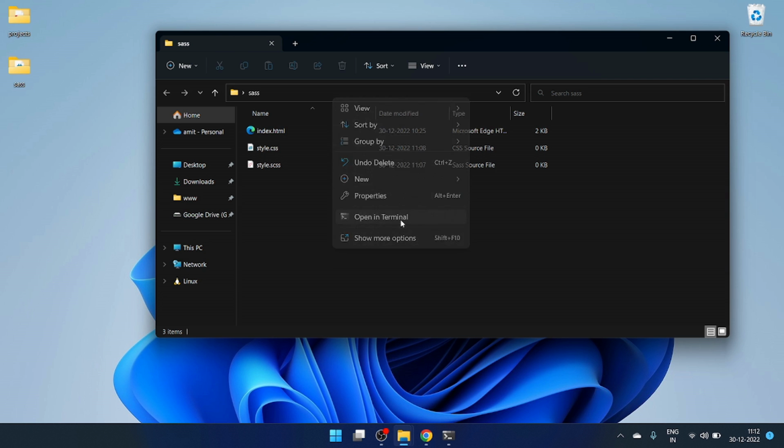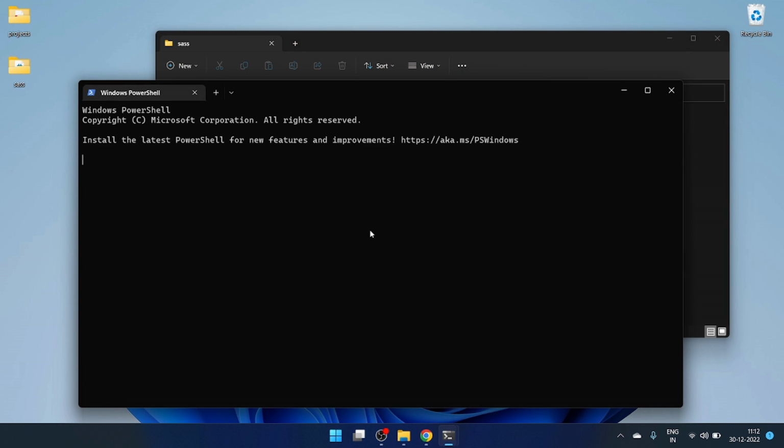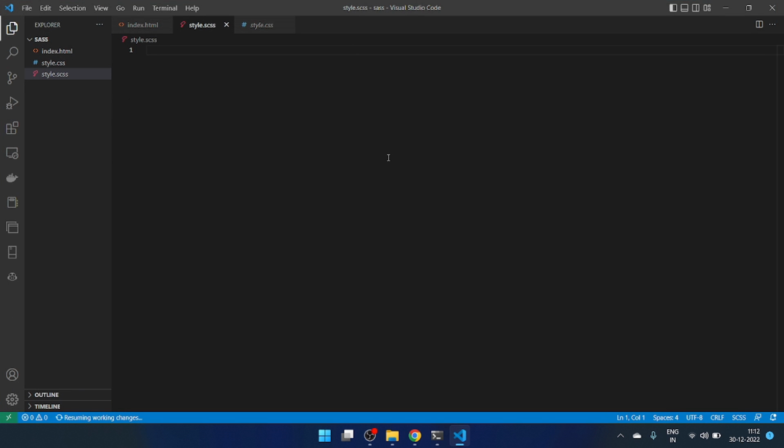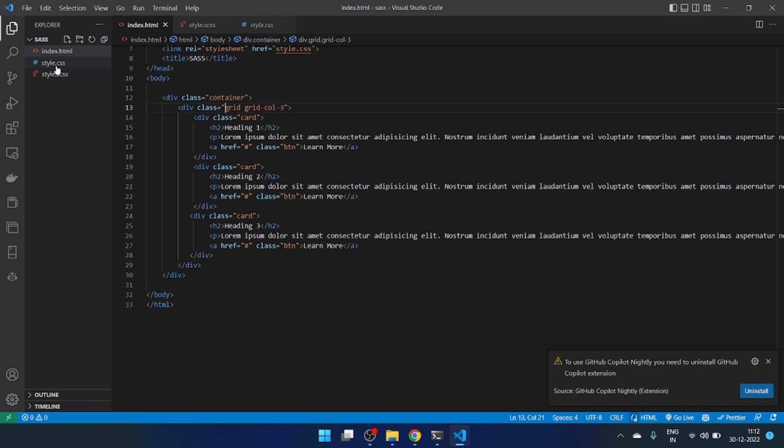So if I open this in a code editor, Visual Code, I'm a big fan of Visual Code Editor because it has so many extensions and it has an integrated terminal that I can use if I want to. Inside the project, the style.css is at the root of my project, and I created another file called style.scss. That is where we will be writing our SASS code.